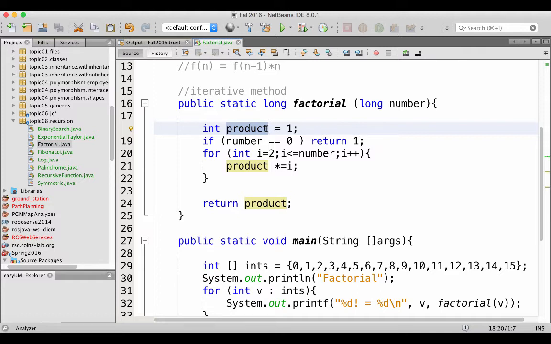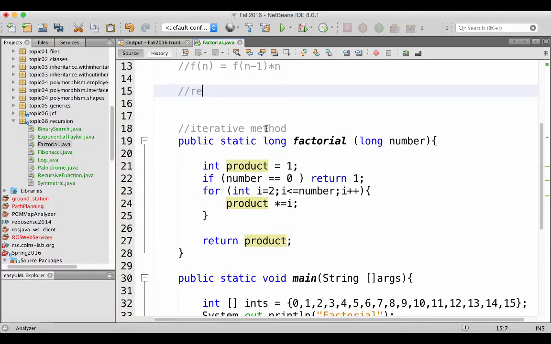This method is called iterative. This is the method that you do now, how to solve this using iterations. But in programming, there is another approach to solve this, not using iteration but using recursion. So what is recursion? It is a function that calls itself. The function is going to make a self-call, but we have to be careful so that we do not go into an infinite loop.